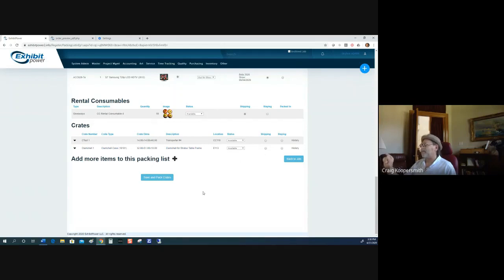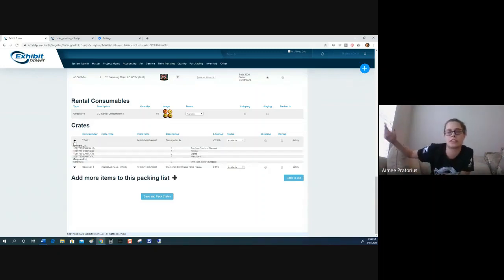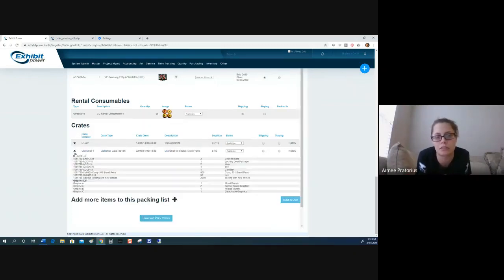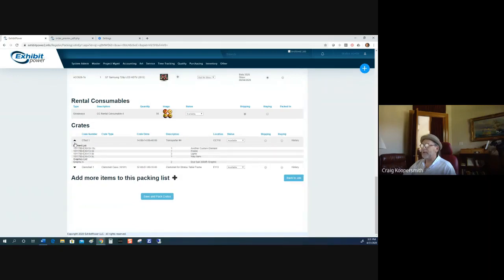Can you make a note to remind me of that? Because we'll go back to the inventory and we'll check what's in for these 2 crates, and we'll determine if this is a bug or if there's just no data. I don't know the answer. I think what the history normally shows is movement. So it shows if we've moved it from location to location, when it was originally entered, and then theoretically, if it was getting scanned to the truck that it's shipping on, it would show that too. Shipping and receiving just hasn't done that part. So yeah, and this is showing us what's packed in those crates in the inventory system.